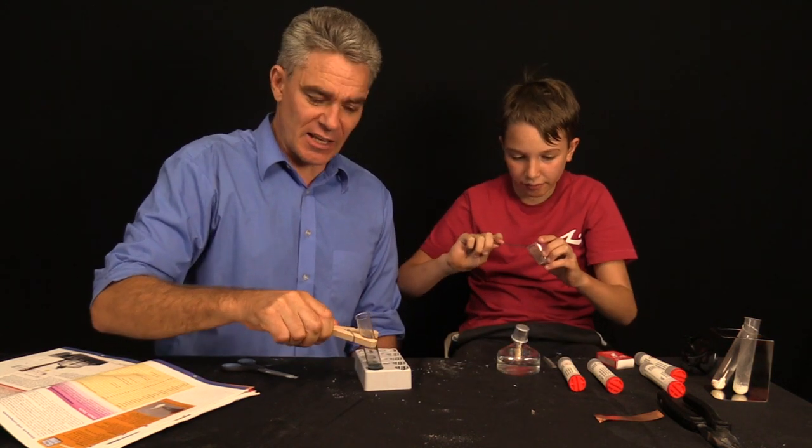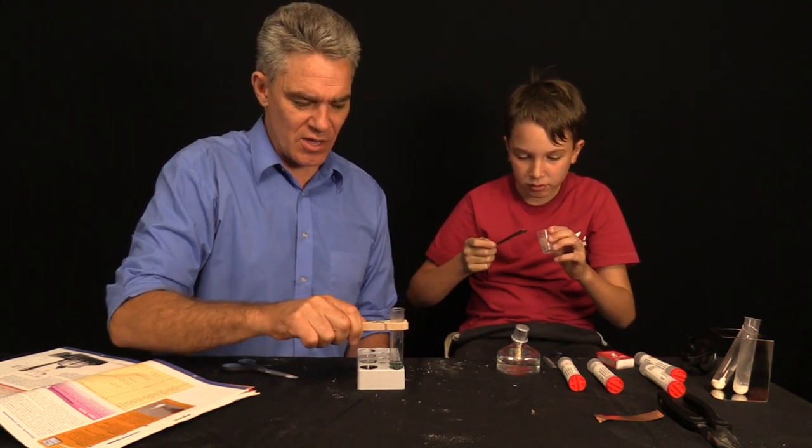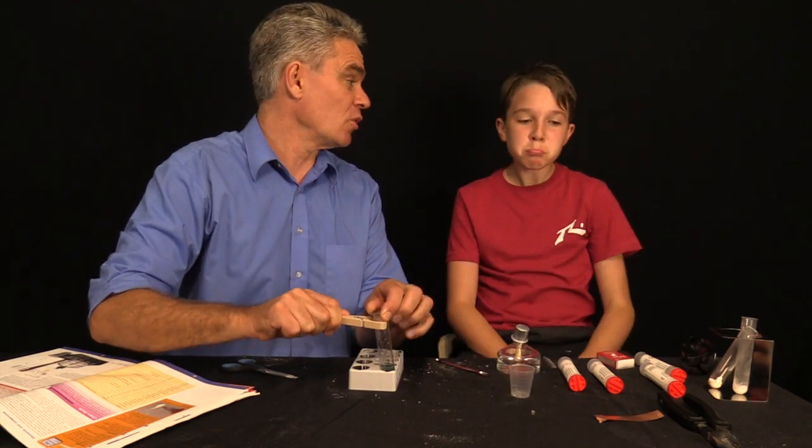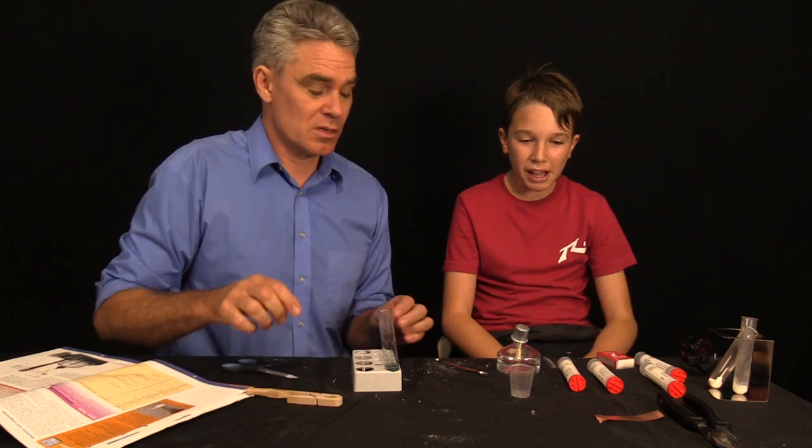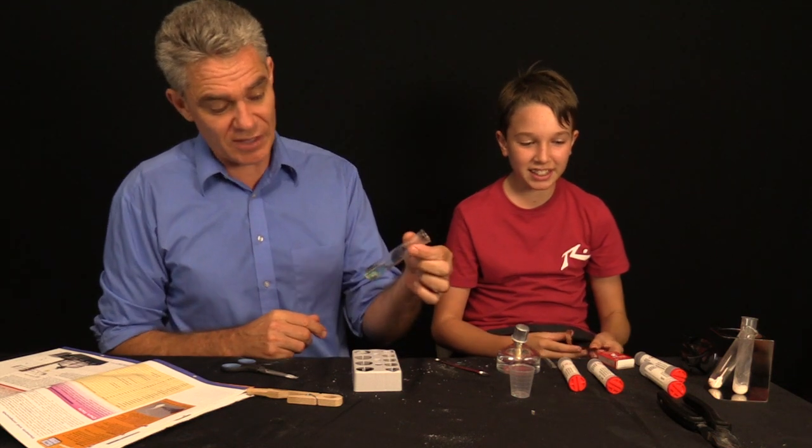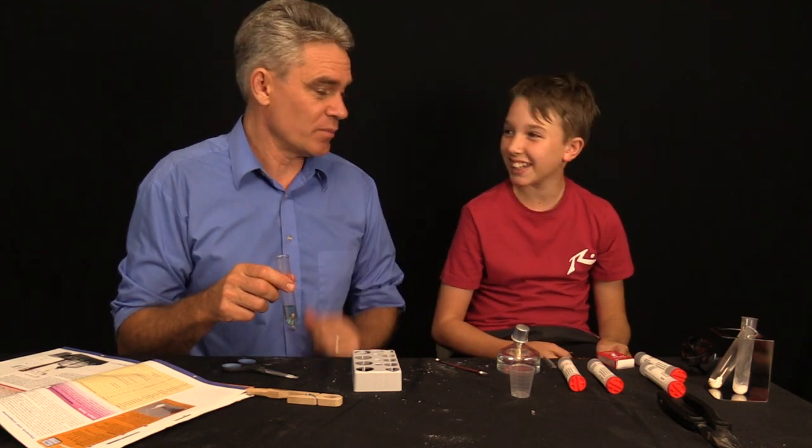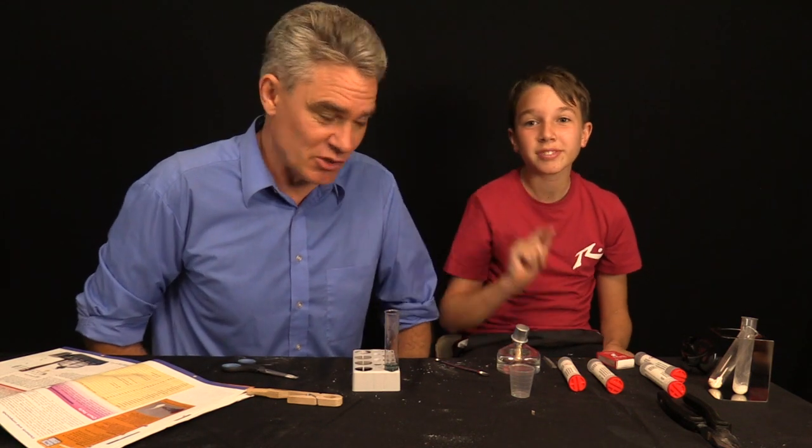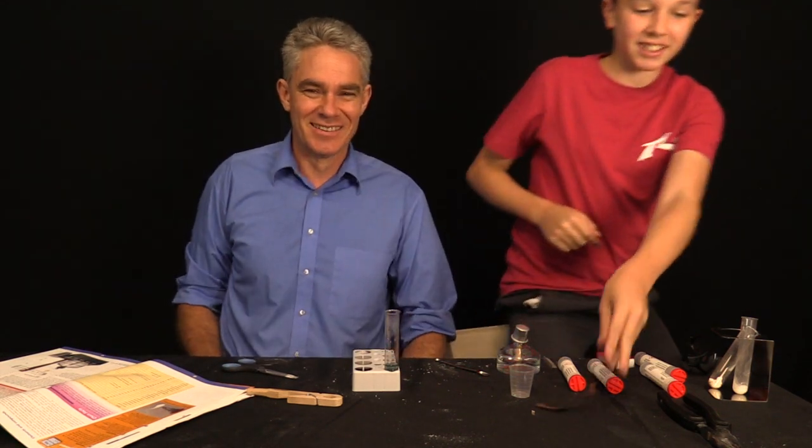So that was experiments 6 to 10 of the Chem 3000. Very good. I like the ammonium chloride. I like the magnesium ribbon. The smell of the ammonia was quite interesting. And to make copper sulfate. The taste of ammonium chloride. But don't taste it at home. Alright. We'll see you guys later. And thanks for joining us today. Bye.